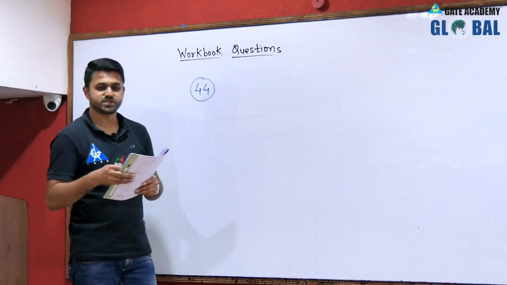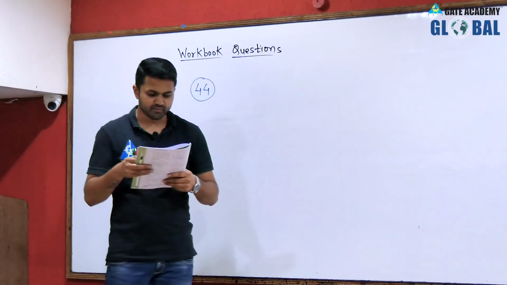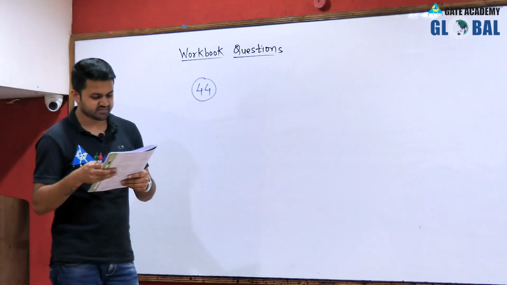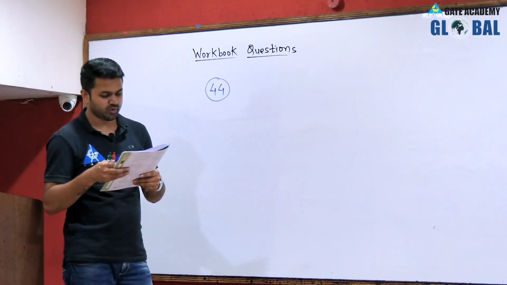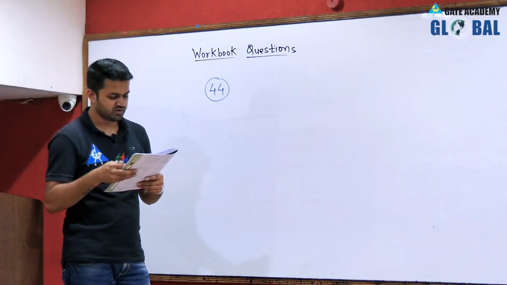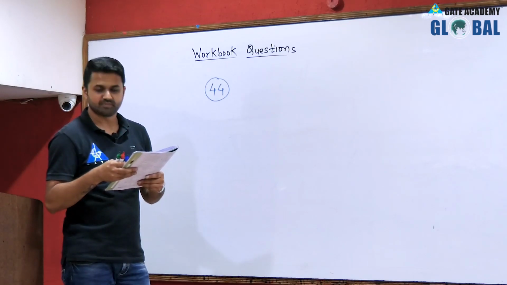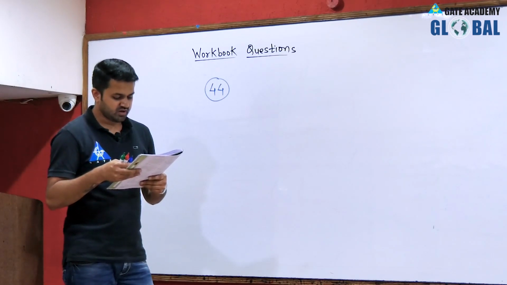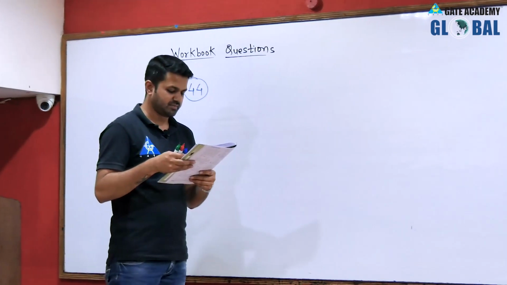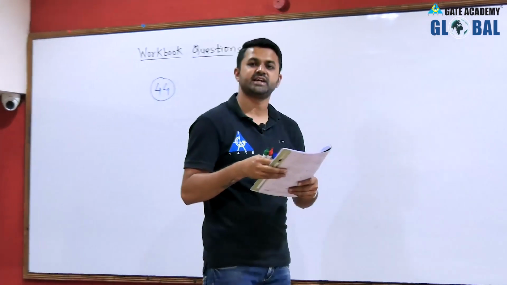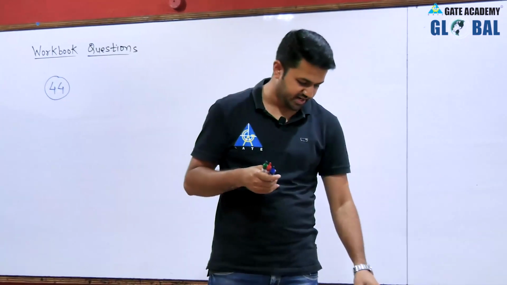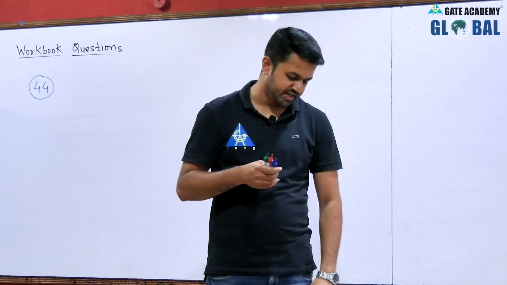So next is question number 44. The input sinc 2t is fed to a Hilbert transform to obtain y(t) as shown in the figure below. Here sinc x is sin pi x upon pi x. Find the value, accurate to 2 decimal places, of the integration from minus infinity to infinity of mod of y(t) square dt.